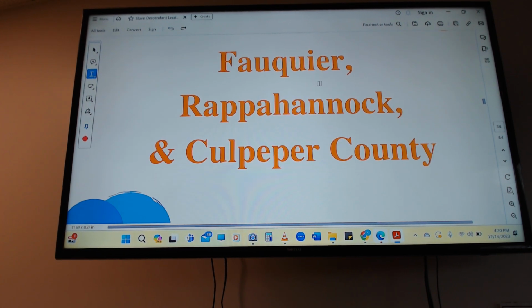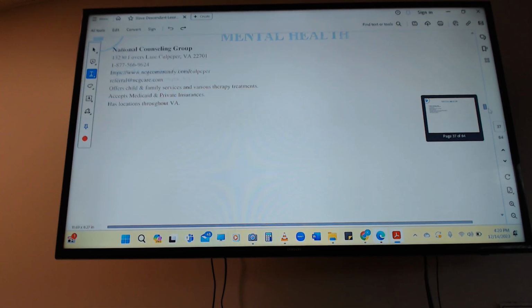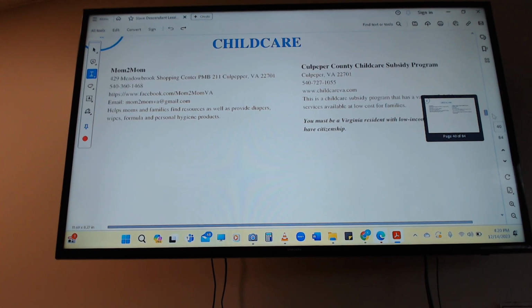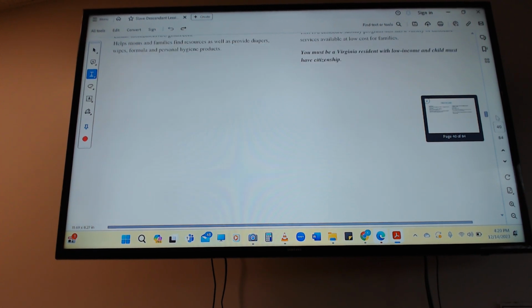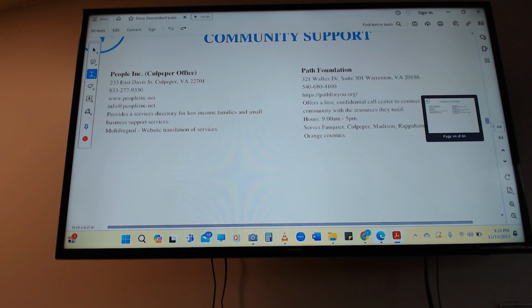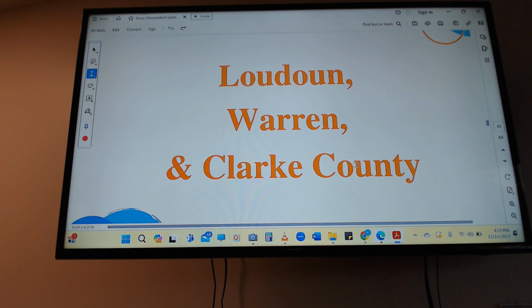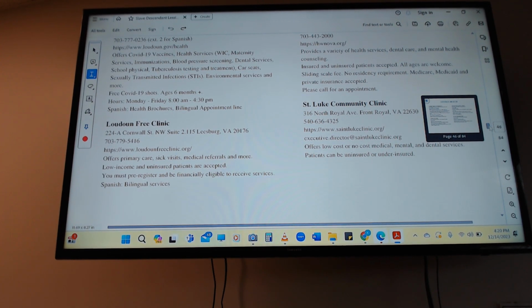And then here's another set of counties, these three areas. Mental health, they all put the same things there. Child care. Child care is a good one. Put in your book all kinds of child care that's needed. Community support. And I know you guys already have this stuff probably at your community center, but these are also other resources that you can add to what you're asking for, which you say that they're giving away to somebody else. You can get it out of this book.